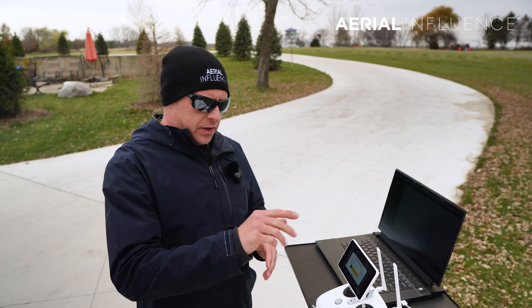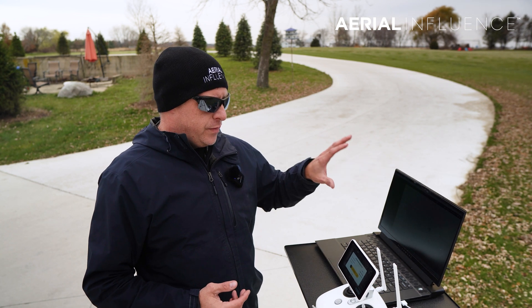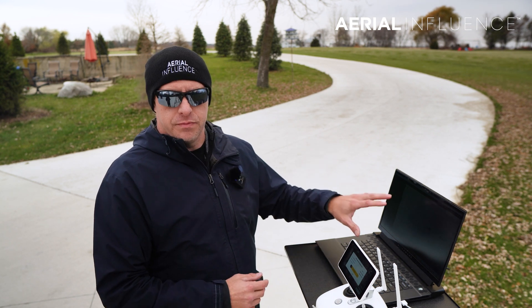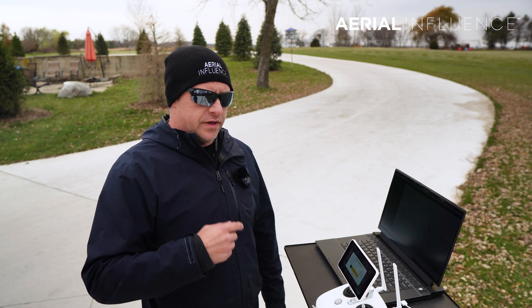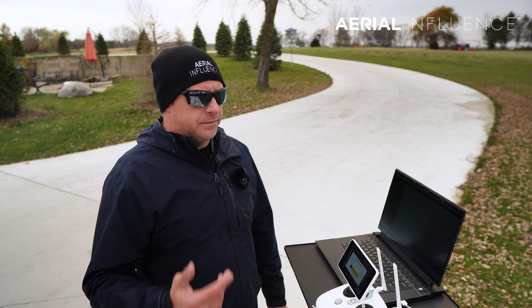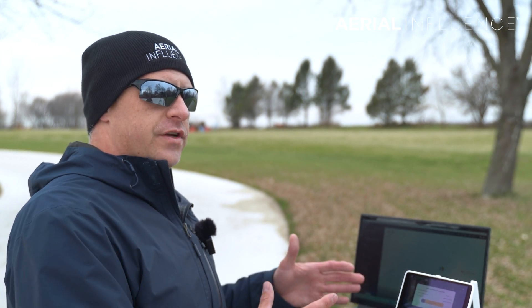There's also a second way you can plan the map. You can use DJI Terra running at the same time — you plug the remote into the computer running Terra and plan from the computer, executing everything from there. The nice thing about this is that it can build 2D and 3D maps in live real time, so if you're out in the field and want to verify your data, it essentially stitches a simplified version of the map on the fly.